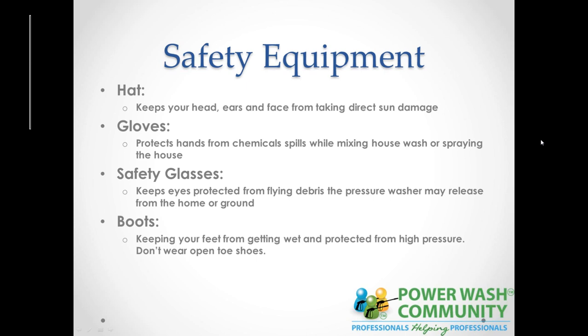The dilution ratios on a downstream injector compared to the X-Jet. My experience with a downstream injector is the best you can get is about 20 to 1. And I believe on the X-Jet you can get around 10 to 1, and maybe a little less. I've heard as high as 3 to 1, but I haven't tested it to know.